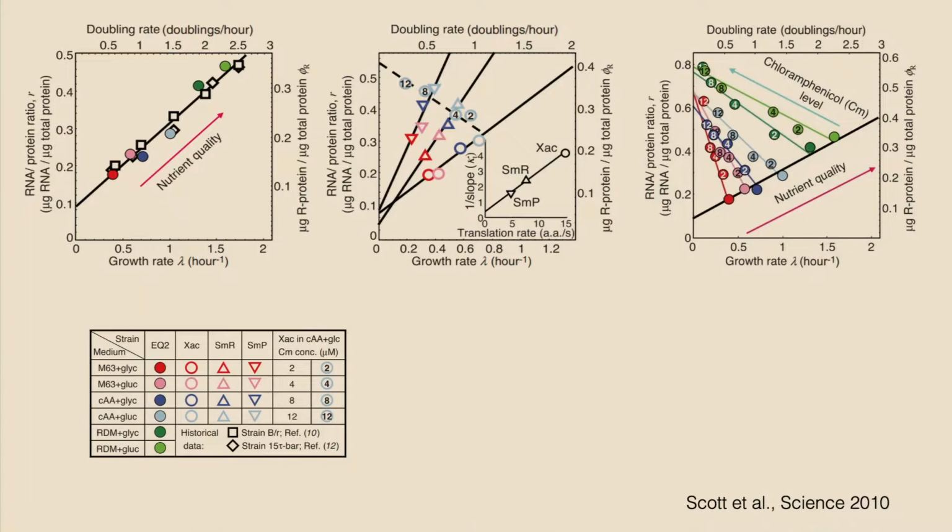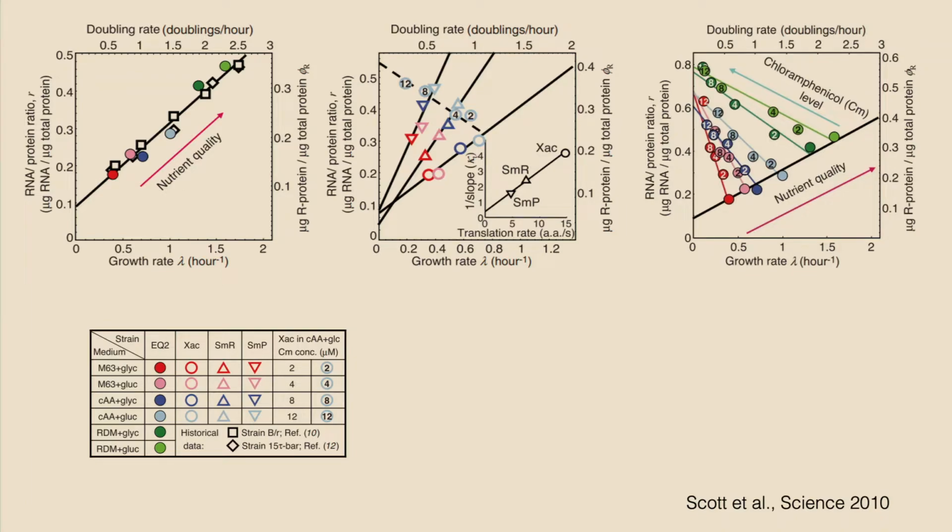And so this is exactly what you see here. So here you see different mutants, the 3 lines, okay? And you can see that the slope is actually linear with the translation rate. So this K here, which you can measure. So you see that basically they correspond to different lines. They have different values of Kt, which is what determines the slope here as you change nutrients.